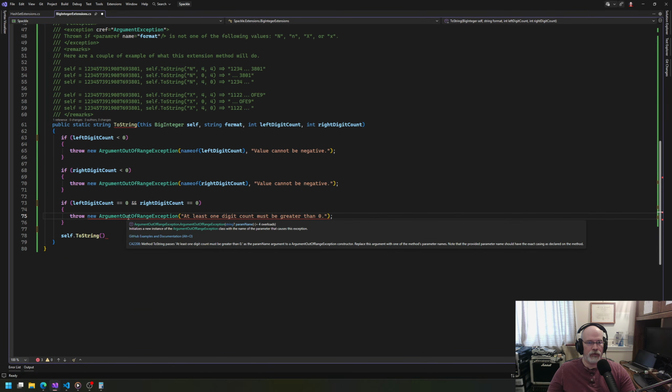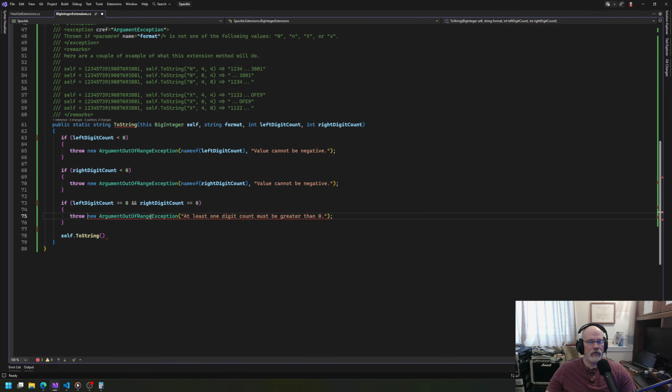And then like this. We want this on both parameters because it's wrong on both of them. And if we say argument exception, then that's not right, because again, you need it on an argument. Oh, let's do not supported. There.